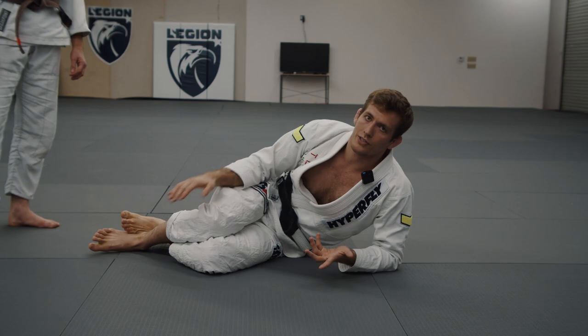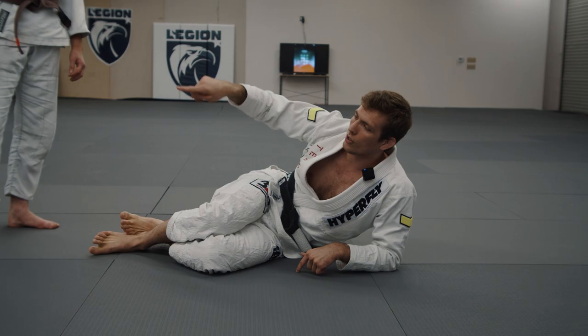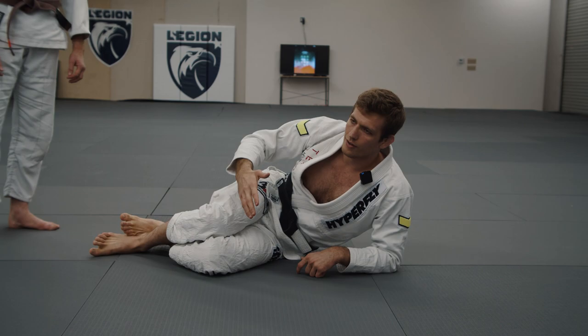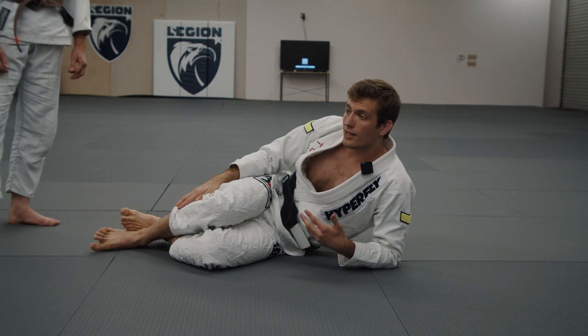But to get back to the full distance guards, like a spider or a collar sleeve or a De La Riva, something with a little more range, affords you the opportunity to do more. If you're in half guard, your options are much less, because you don't have something you can fall back on. You just immediately go to escaping side control or mount or something like that. So it's a good idea to learn how to play an open guard. That's why lapel guard is really powerful.